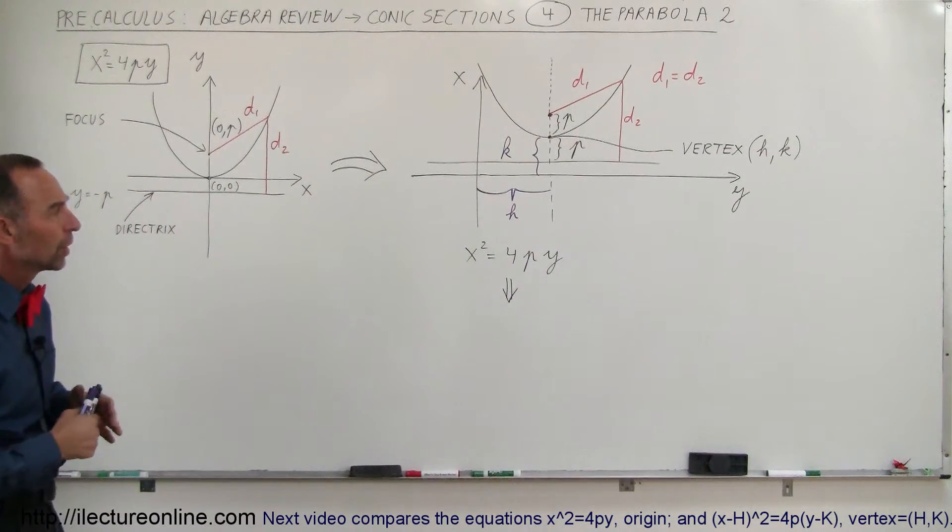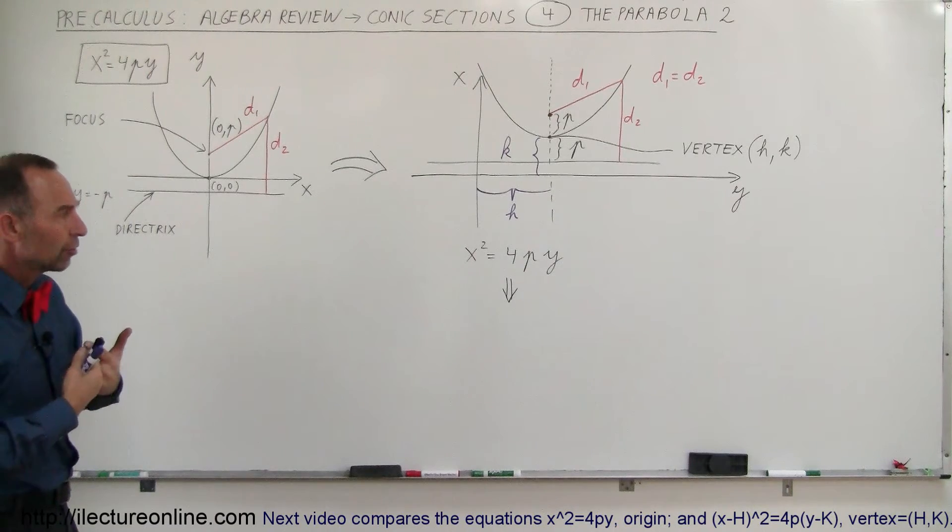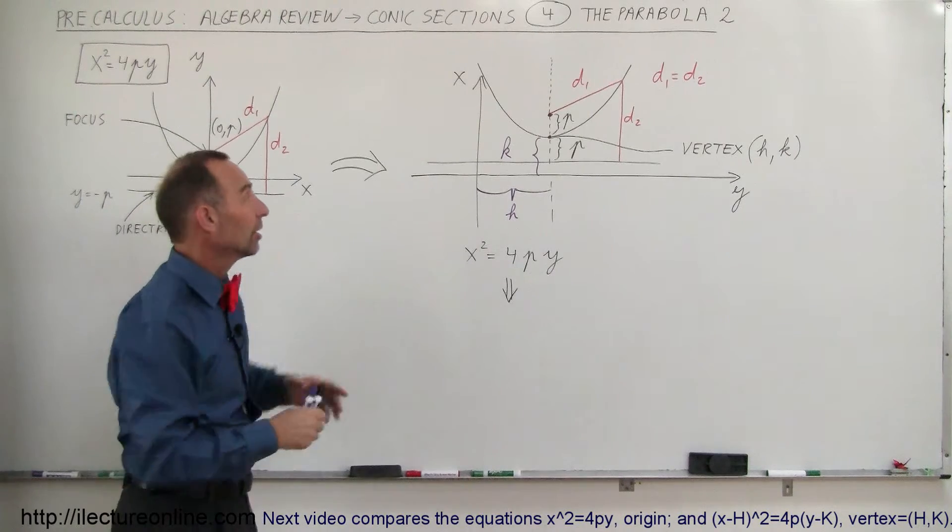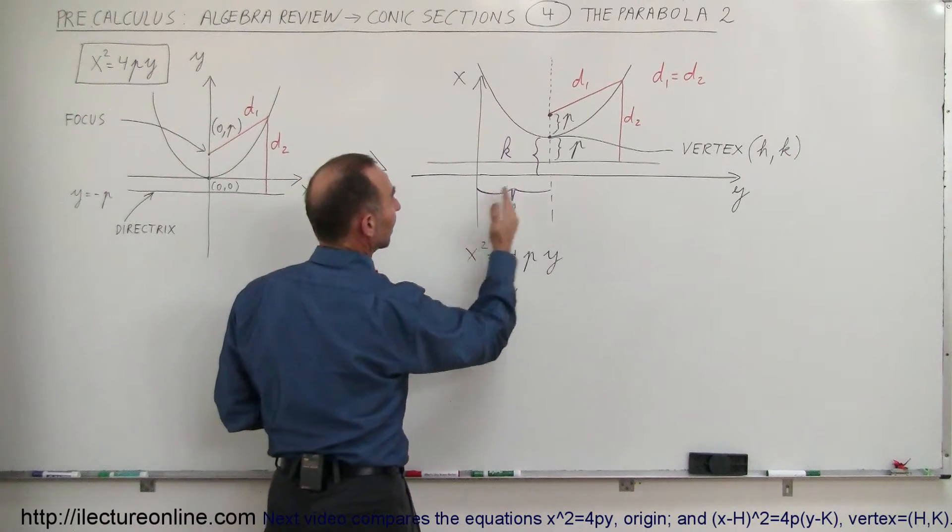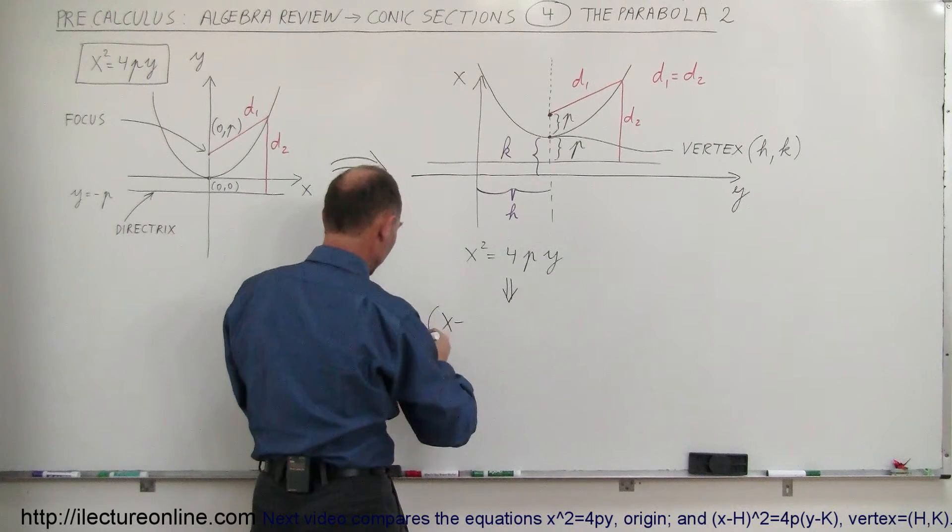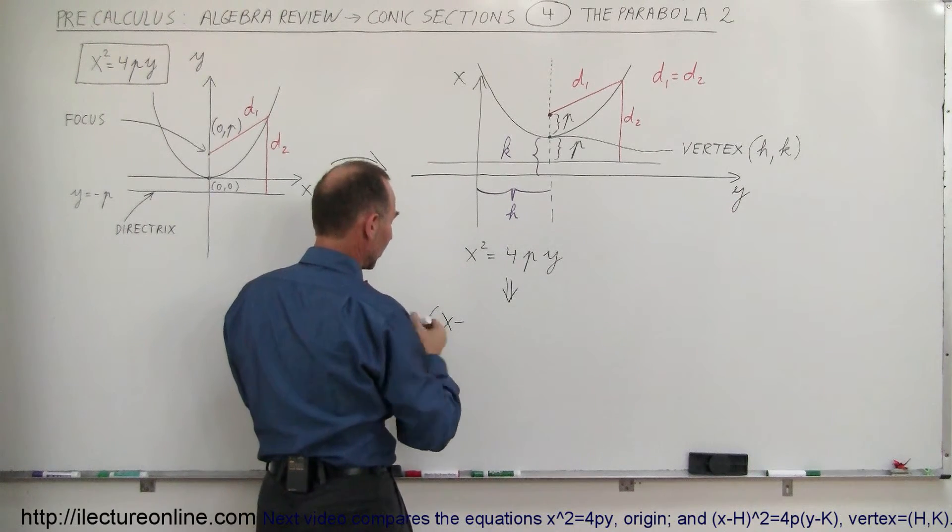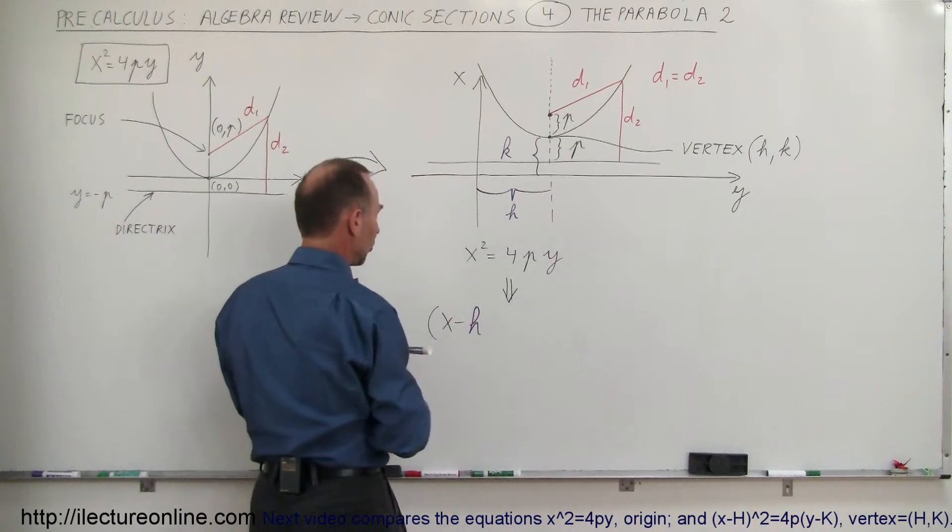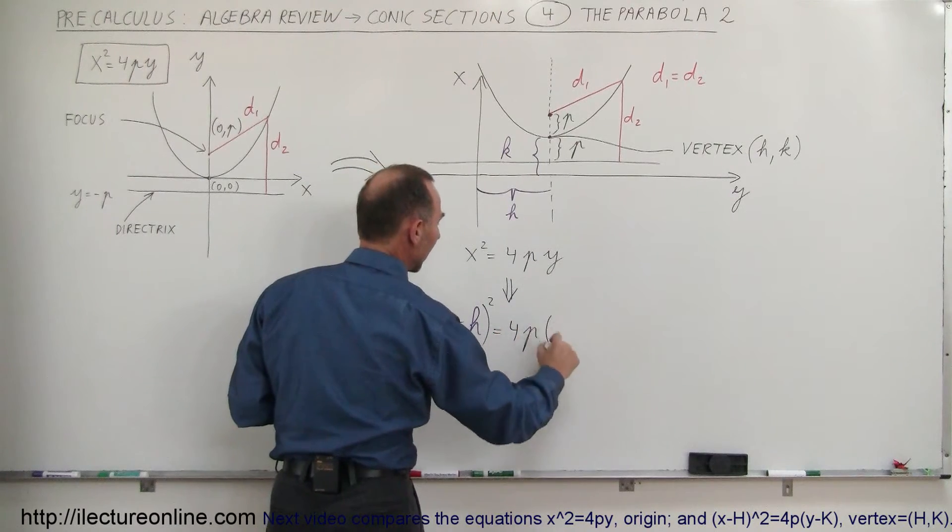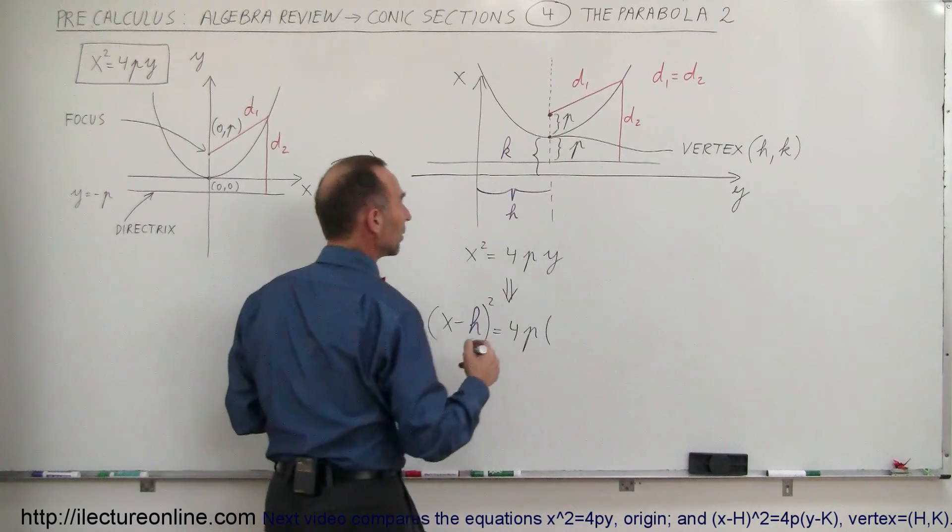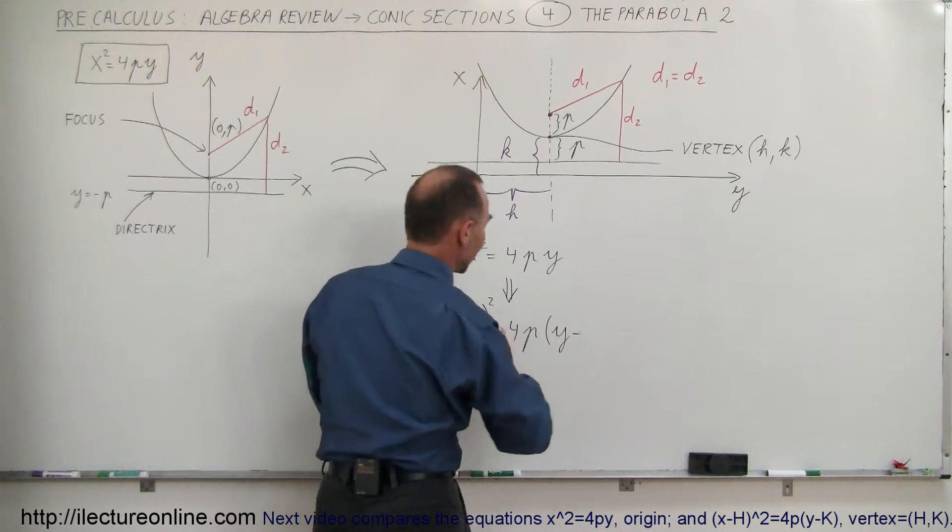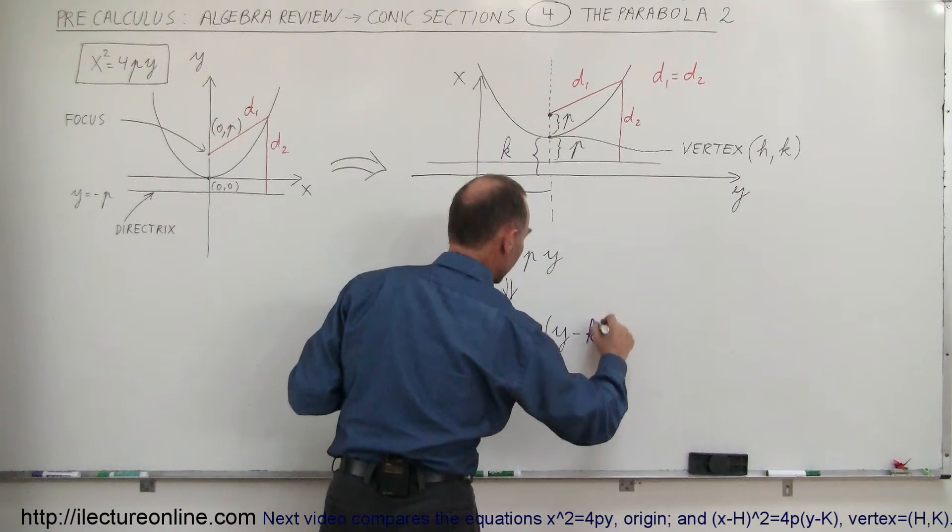So how does that change our equation? In order for us to rewrite the equation in a more general form, we have to find a new value for x. Now the vertex is placed at this location. We move to the right, so we write this as follows: this would be (x minus the amount that we moved it to the right, that would be h) quantity squared. And so that's how we adopt the equation equals 4p, and since we moved up a value k, we write y minus the constant k squared.